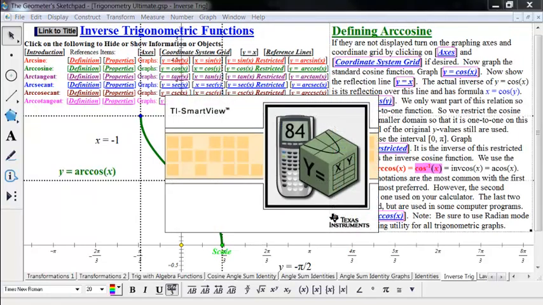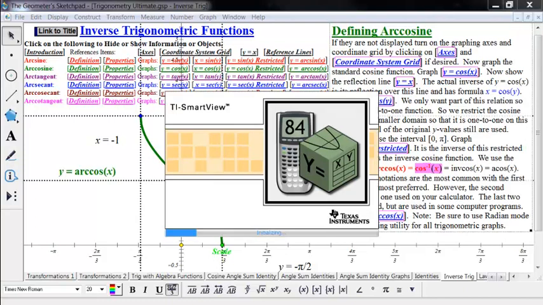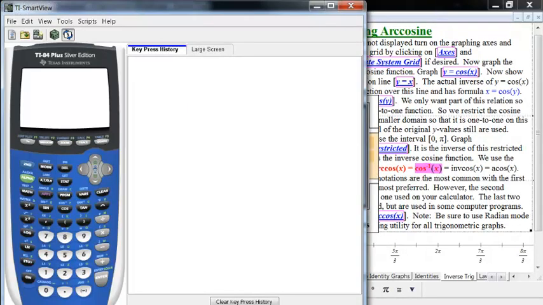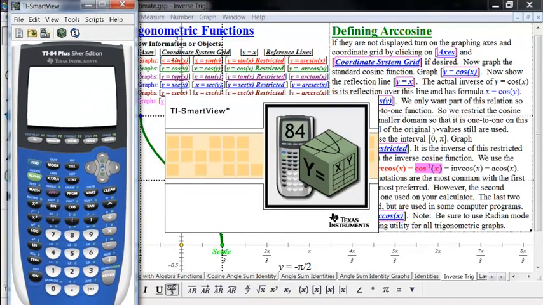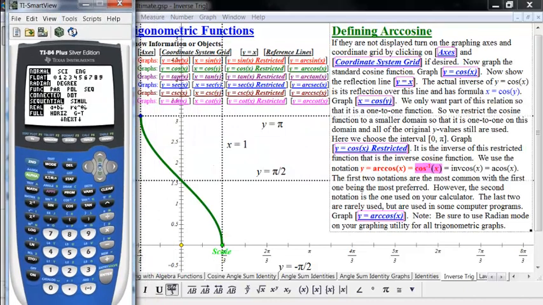Speaking of calculators, let's pull up a calculator here, and use our cosine with our calculator a bit. So first of all, when we're doing this graphing, we want to be in radian mode, which I am, and I can graph this one as the inverse cosine of x, and we'll start with a zoom standard. Okay, and there's the graph. Maybe we want to zoom in a bit.